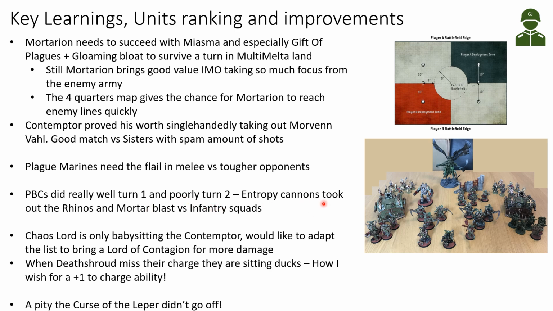The Plague Scrollers did really well in turn 1, but then the dice didn't go well in turn 2. The Entropy Cannons took out the Rhinos, and the Mortar Blast was really strong against the big infantry squad in the beginning, but then with a couple of bad rolls, you cannot do any rerolls. You're just left to the dice roll with Plague Scrollers.